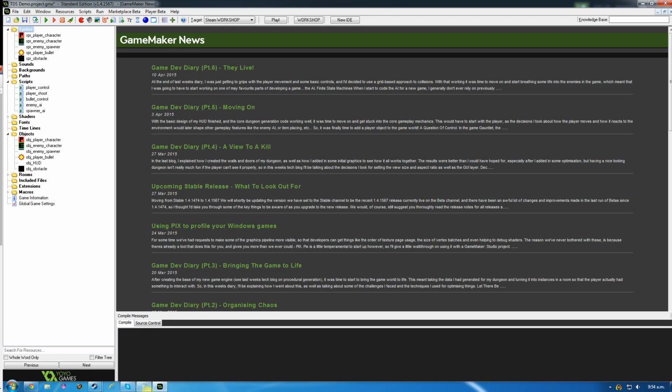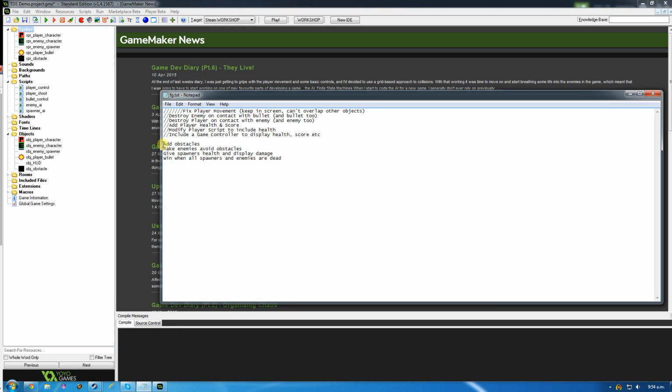To finish up our game, what we're going to be doing this time is adding some obstacles. Make those enemies avoid the obstacles so they don't just move through them or get stuck on them. Give the spawners some health and display the damage. And then win when all the spawners and the enemies are dead. So with this in mind, we're going to add a little bit of code, add a few more objects.